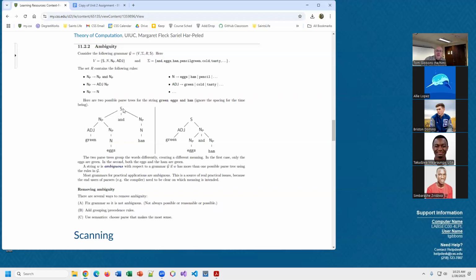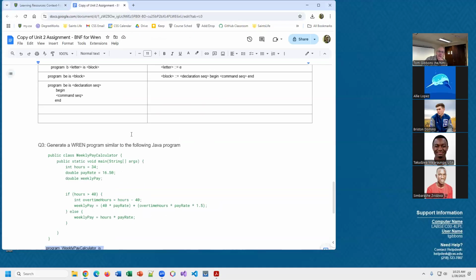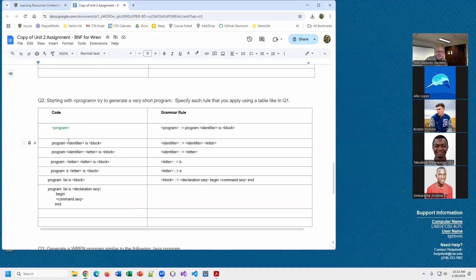Okay, there's two ways of parsing this. So again, it just depends on what order we apply the rules. And again, back at this example, you can remember I said, like this program identifiers block, I could do the identifier first or the block first. I could substitute a rule for either one, and it didn't matter. I said, well, if it's an unambiguous grammar, it doesn't matter. But if it's an ambiguous grammar, it could matter somewhat.